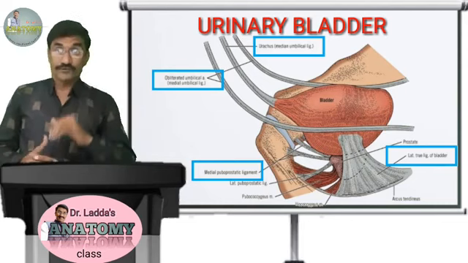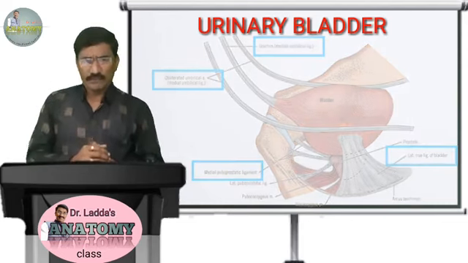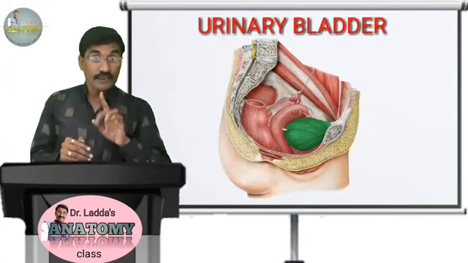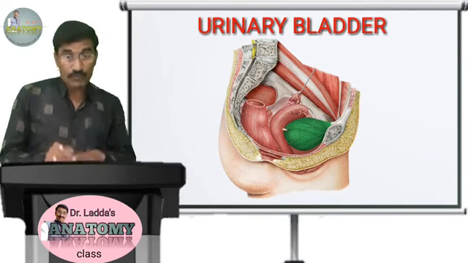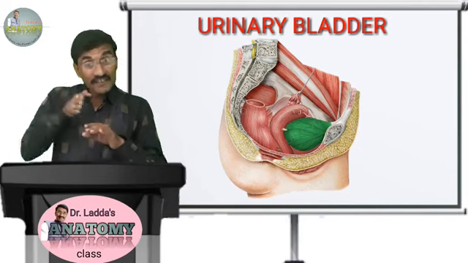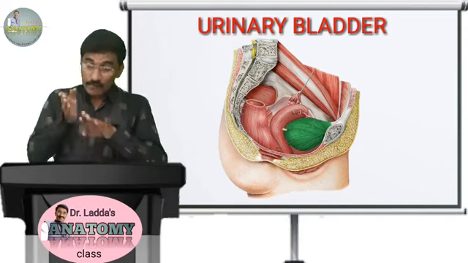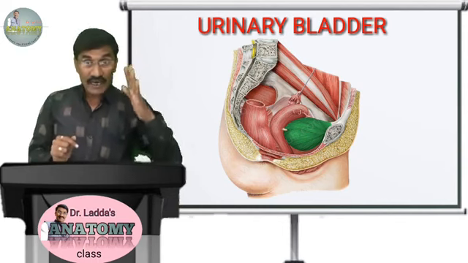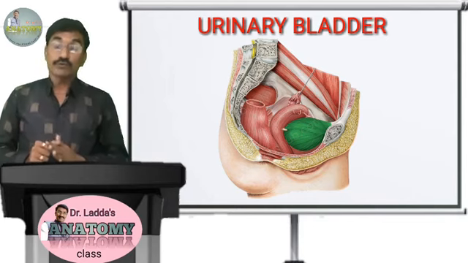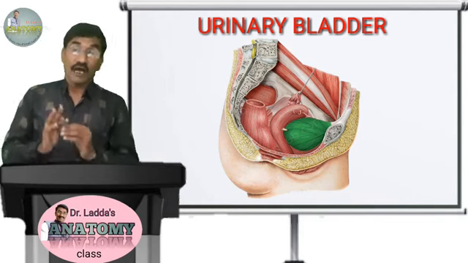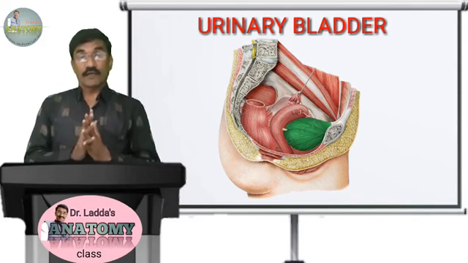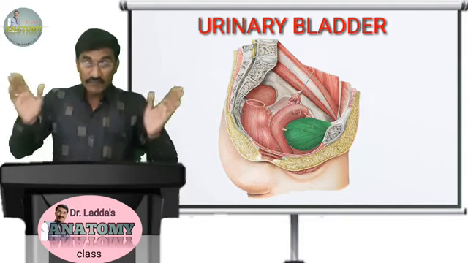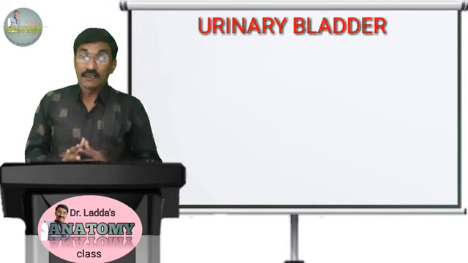Now the second category is false ligaments. In the category of the false ligament, there is the median umbilical fold. It is not a ligament, it is a fold. Median umbilical fold, one. Second one is medial umbilical fold. Median means at the center. Medial means toward the median plane. Number third, lateral false ligament, and number fourth, posterior false ligament. So these are the ligaments of the urinary bladder. There are 6 true ligaments and 4 false ligaments, and all are under the heading ligaments of the urinary bladder.